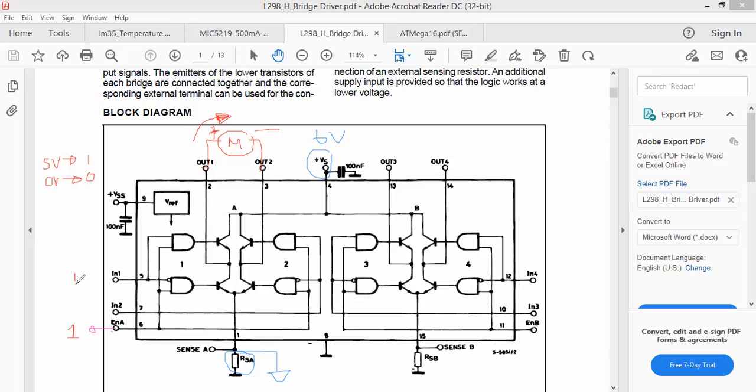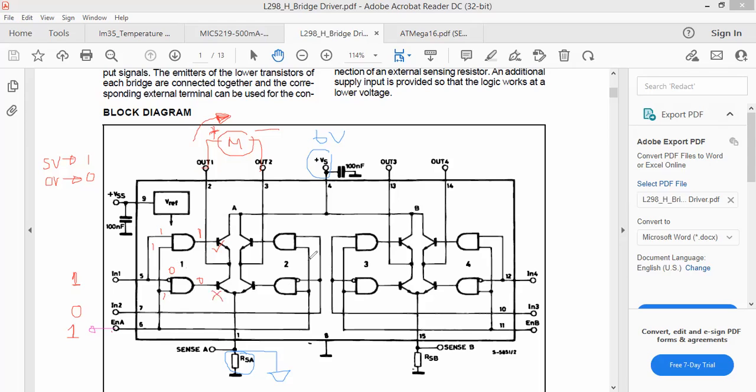So this bridge is activated. And if I set IN1 to 1 and this to 0, you can see this AND gate has this 1 and enable 1. So these are all true. This will be 1, output will be 1, right? So this transistor is activated, turned on. At the same time, since this is 1 and there's a NOT gate, this will be 0, and this is enable 1, and therefore you can see this AND gate has 0 and 1 and is 0. So this transistor is turned off.